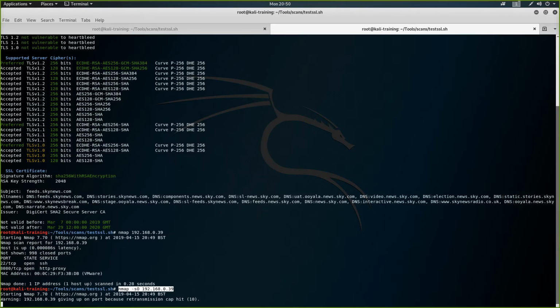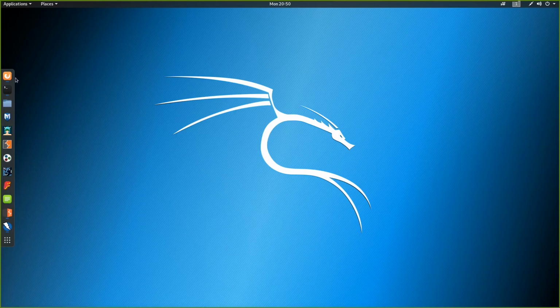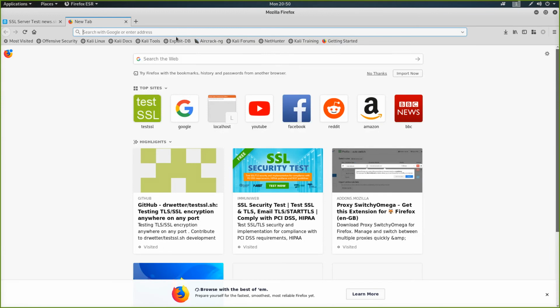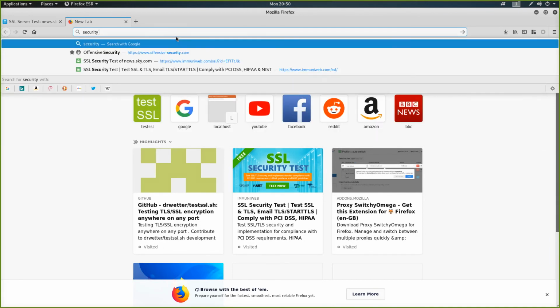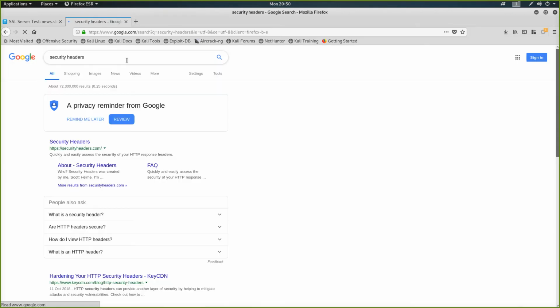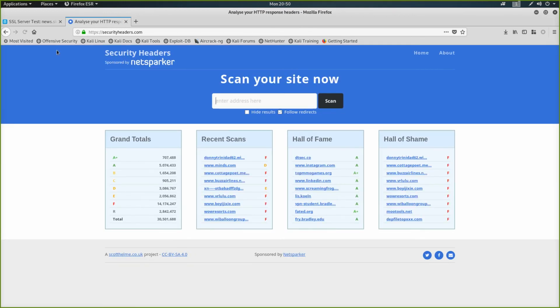So while that's running, I actually remembered a couple of tools that I also use. You'll see these are quite common. So one is a tool developed by Scott Helme called Security Headers. I've got to get the right URL. So this is kind of like the Qualys SSL scan. It's going to check your HTTP headers, look for security related ones, see how those are configured, and then give a score.